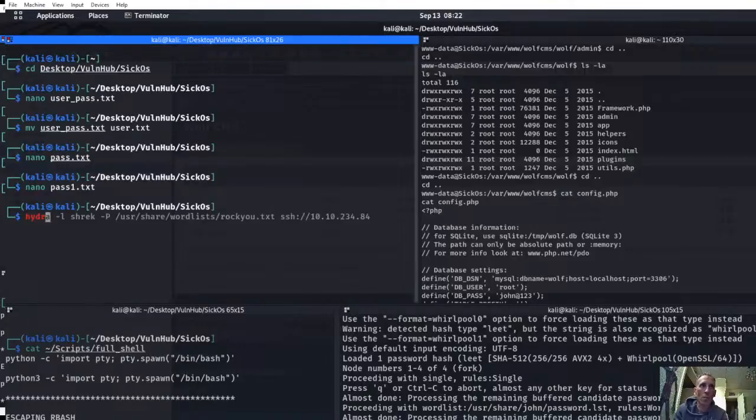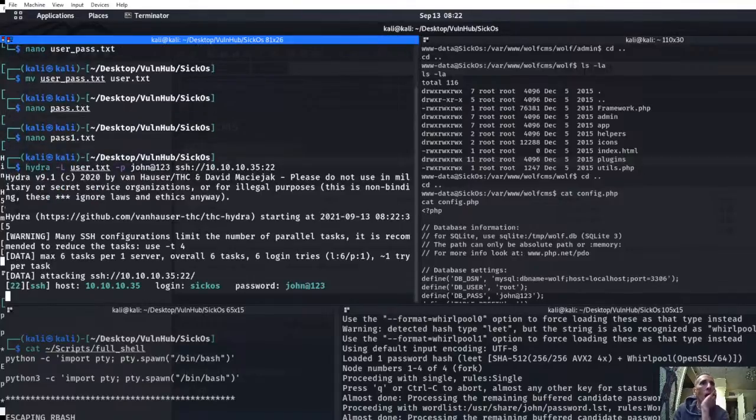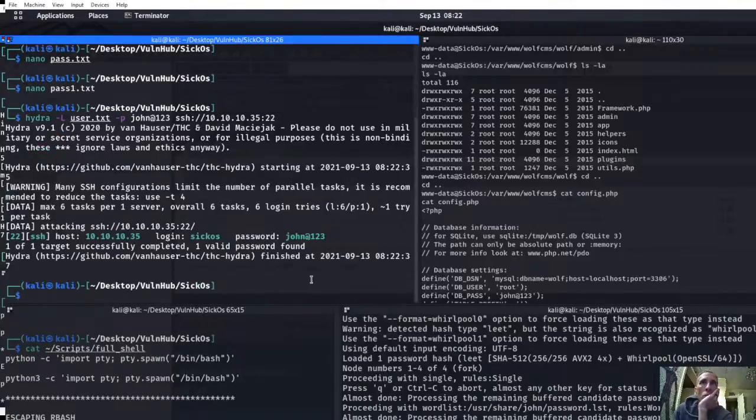Do a Hydra attack, -L user.txt, -p John at 123. We're going to SSH 10.10.10.35, port 22. SickOs, John 123. Okay, so let's try that.